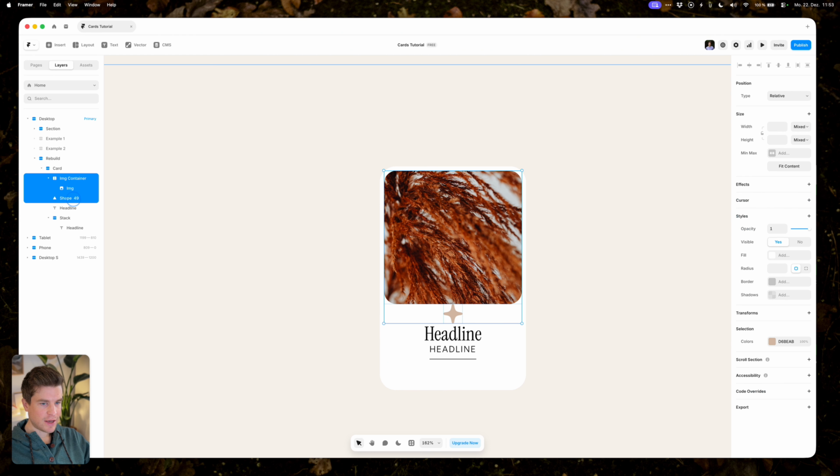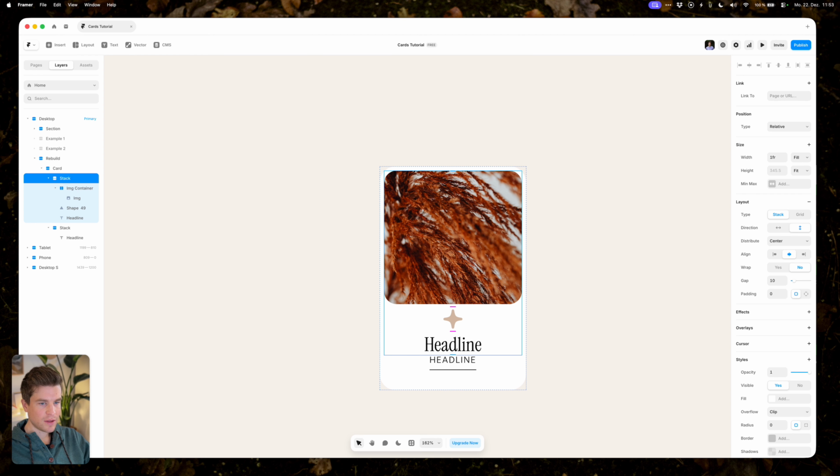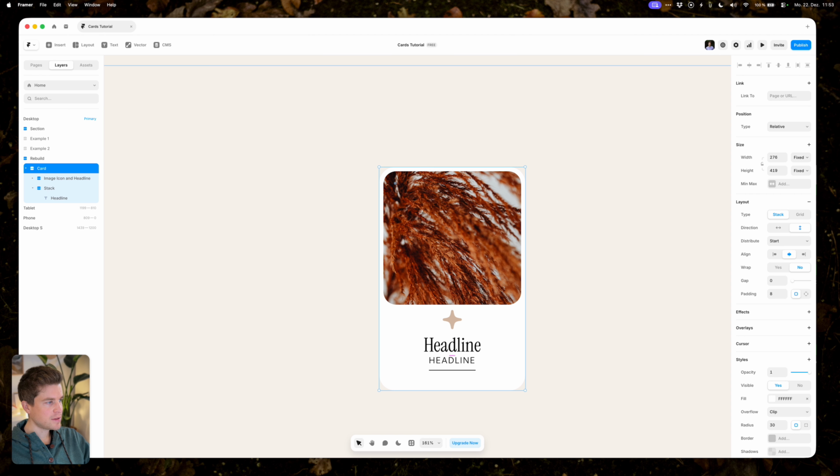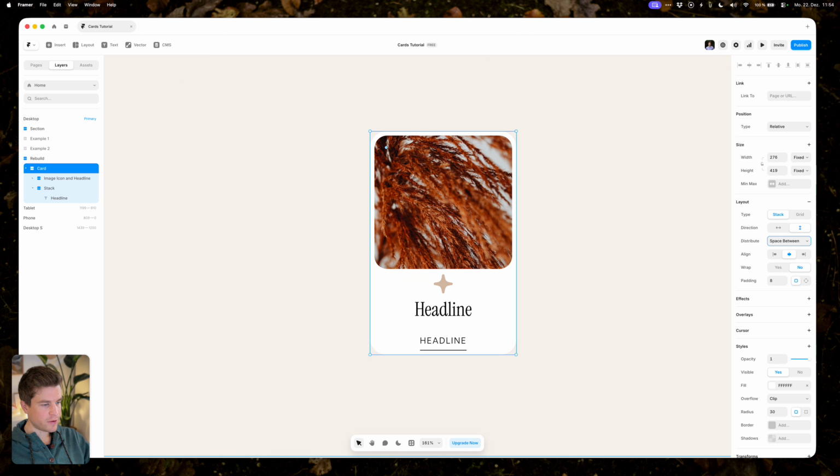Add the image container, the icon, and the headline to a stack for themselves by hitting Shift A. I can call this image icon and headline. And now we can select the card and set the layout distribute to space between. And this is looking pretty good.